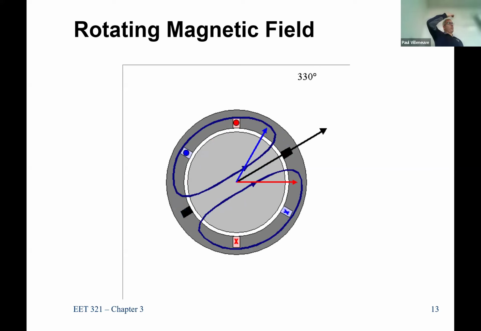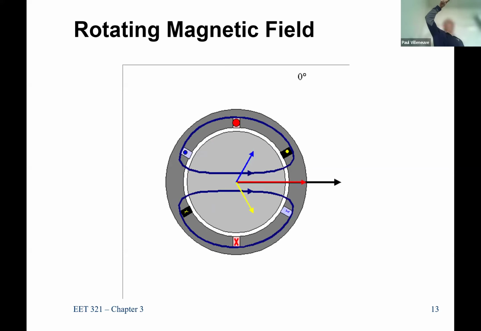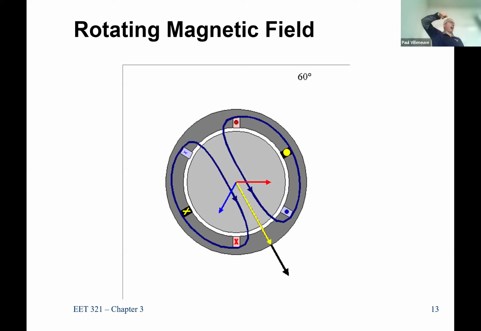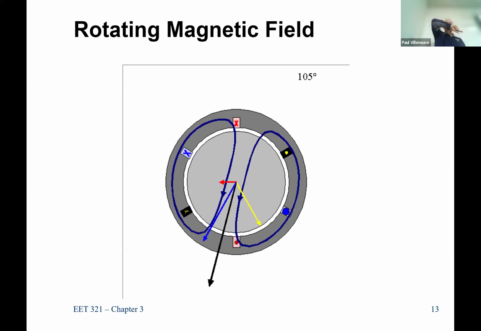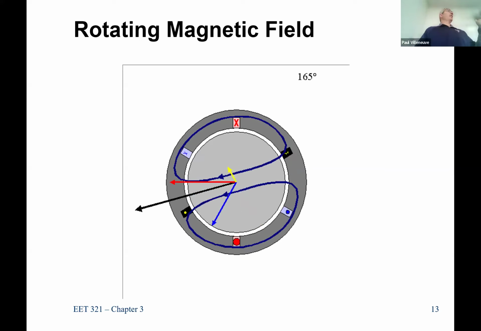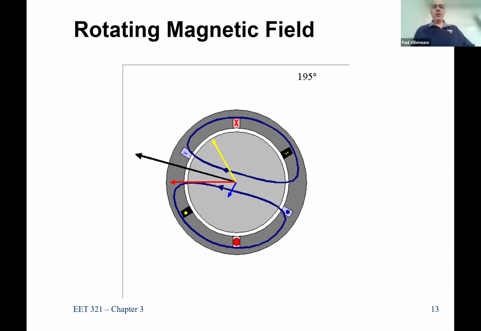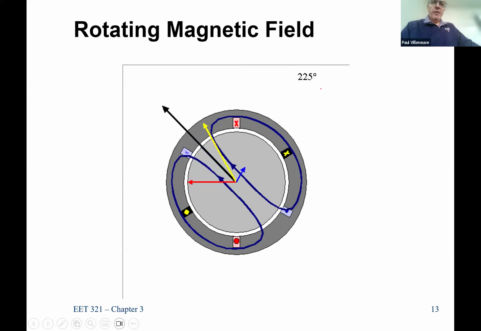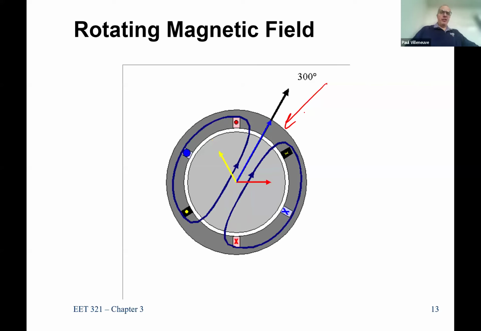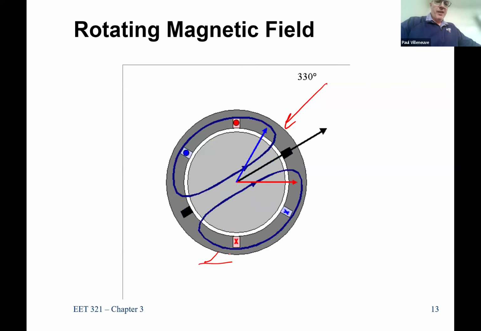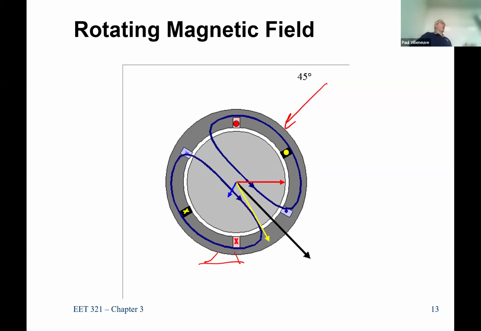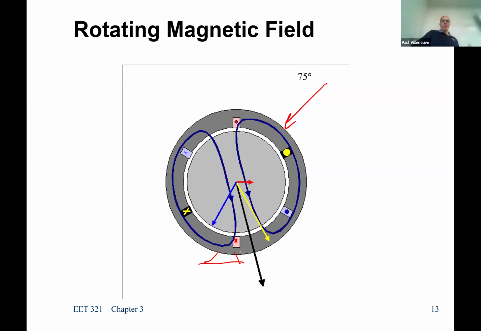Which is what we want, because for the magnetic field, we have a north and a south. If we have another north and south on this shaft or inside this machine, and we allow it to rotate, then they're going to chase each other, right? And if you look closely over here, that's the stationary part of the machine. On the bottom of this, this is connected to some sort of pedestal, a concrete pedestal, it's not allowed to move.